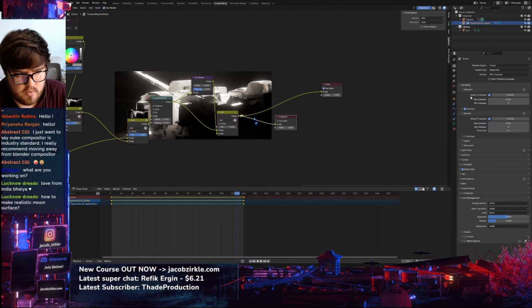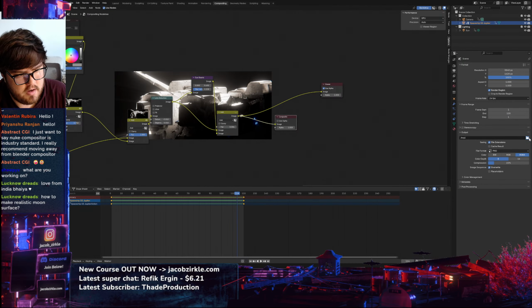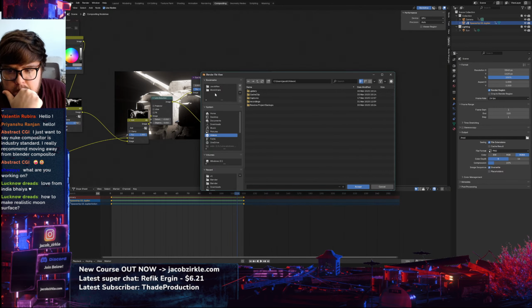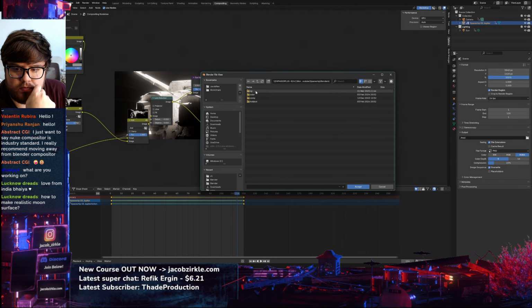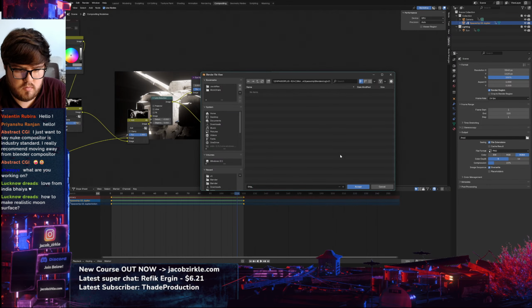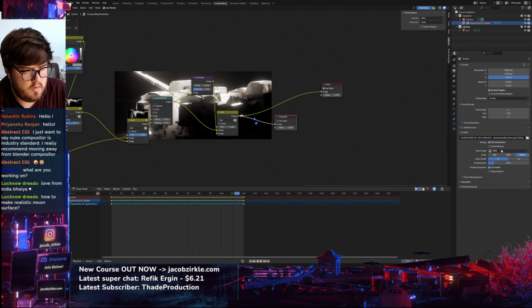Yeah, so now in Composite, we'll just render this out real quick and take it into a quick DaVinci color. Do an EXR.